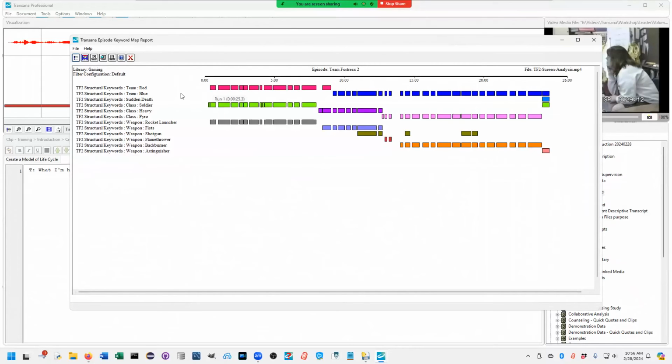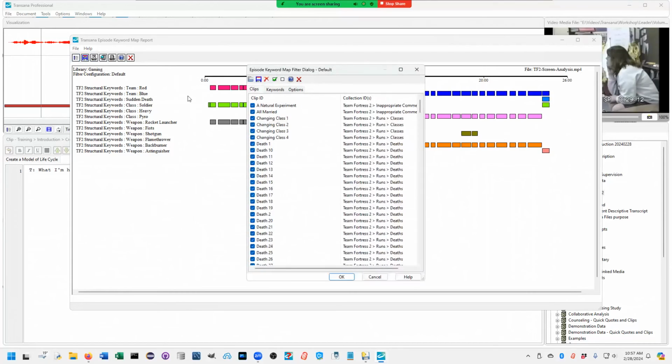And when I look at this representation, now this is pretty customized. This isn't my raw, this is not all of my coding. This is particular codes that I've selected and I put them in a particular order. But this shows that the data that I was looking at, video gameplay data, occurred in 3 phases. There was this first phase where this one thing was going on. There was a second phase where a second thing was going on in the gameplay. There was a third phase where a third thing was going on. I could not have told you that by watching the video. It was only after I coded it and then arranged my codes in this particular way that I was able to see these 3 phases so clearly.